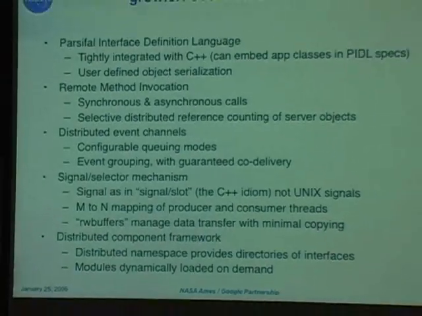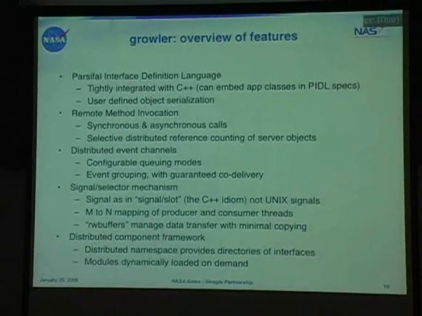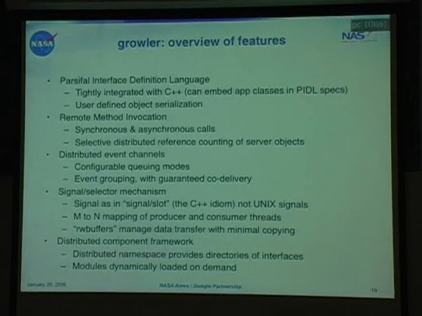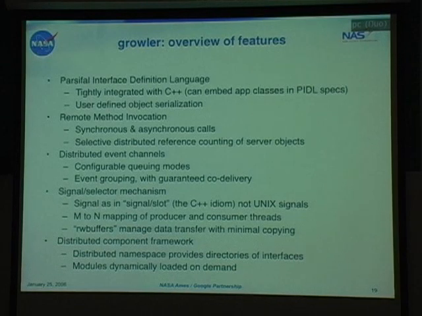So I'm just going to give this one slide a list of features that our framework has. In my backup slides, I can go into more detail about any of these if there's interest. First of all, we have our own interface definition language that allows us to express these complex functional interfaces. It's very C++ centric. Basically, it allows us to work in the same classes that we use in our local applications.